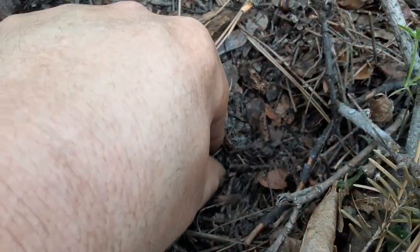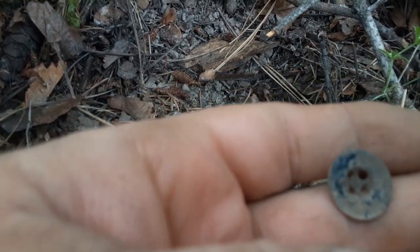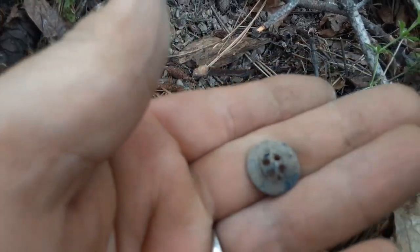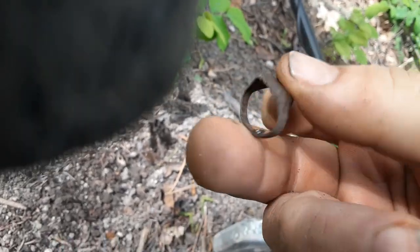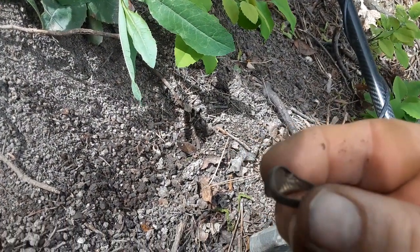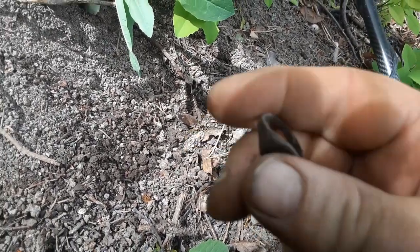Looks like I got a button right here. There it is — see if it says anything. I don't see anything right off, but we're getting into it, let's keep going. I can't even believe how well this hunt is going. Look at that — I just got me an old brass ring. Awesome. Got some fancy on the side.